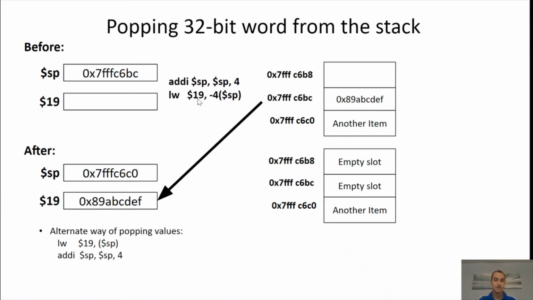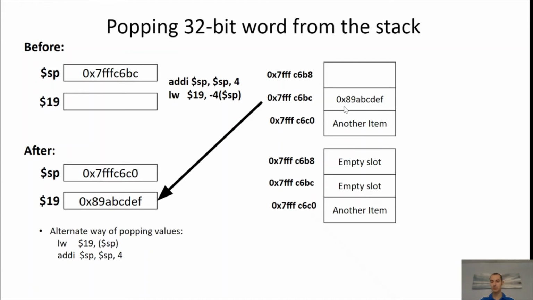Okay, so let's look at the code now. We want to pop one element from our stack. So this is the top of the stack, as we established. So this address is pointing to here. That means that's the top of the stack, and we want to pop that item from our stack.